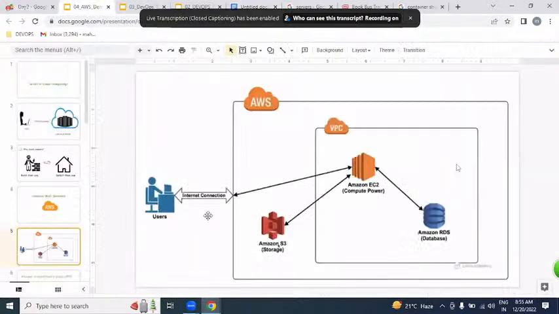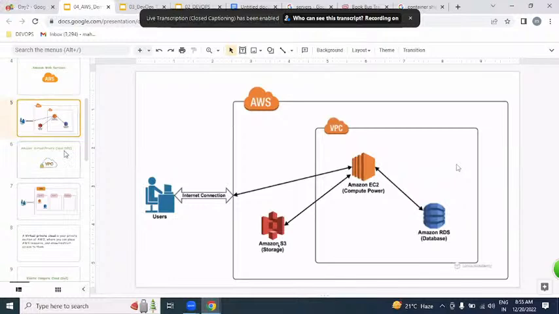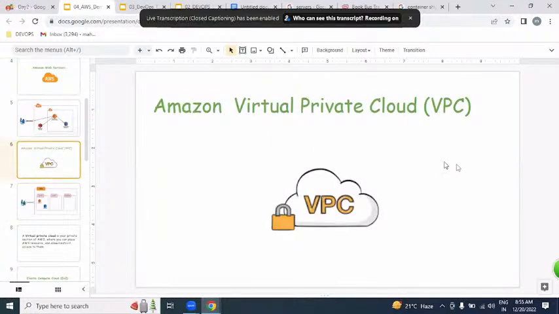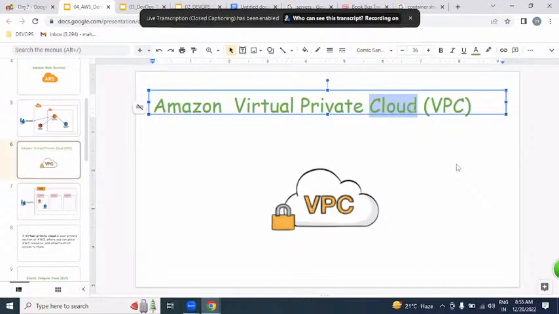But what is a VPC? Virtual Private Cloud. If you visit any office, we have a physical network, connecting computers with internet cables. The same kind of network we are going to get from the cloud, in a virtual form. That is nothing but a VPC. I'll repeat this: we are going to get an isolated, office-like private network from the internet. Cloud is nothing but the internet. So in a virtual form, if we can access it from a laptop, that is nothing but a VPC.